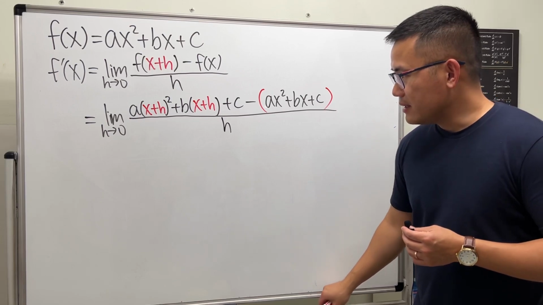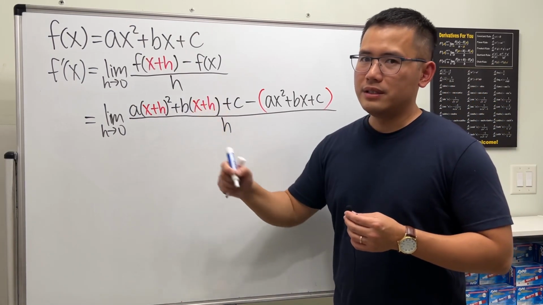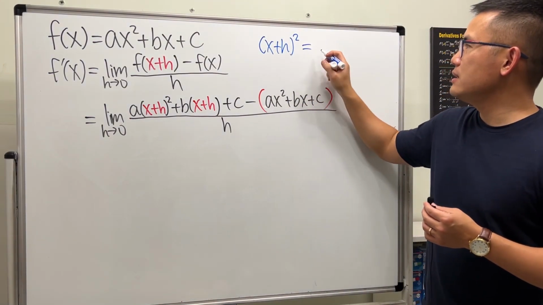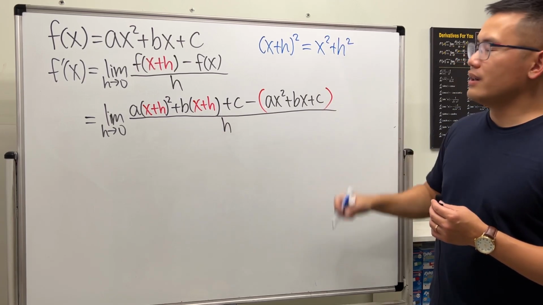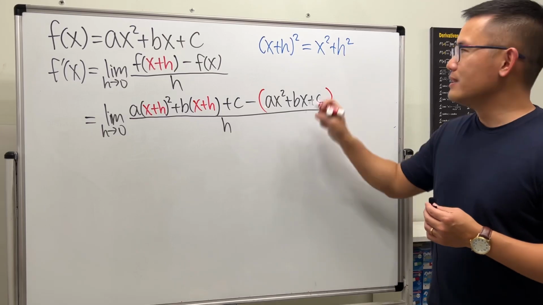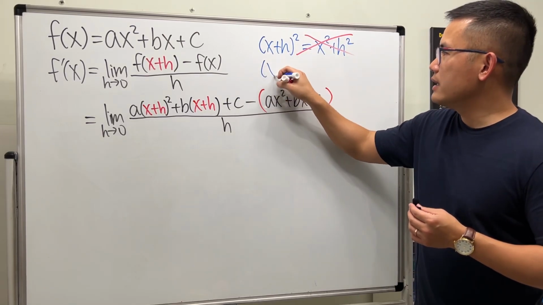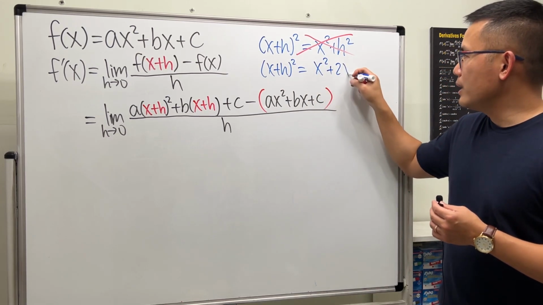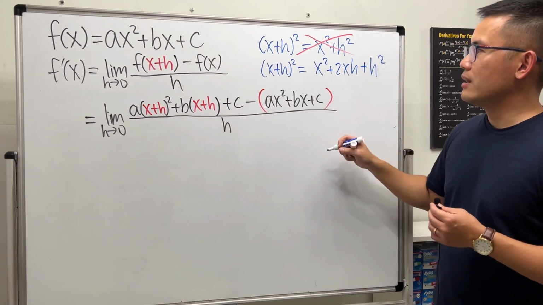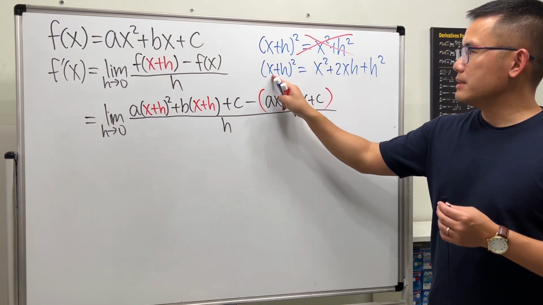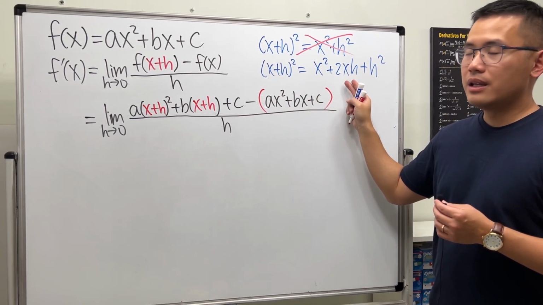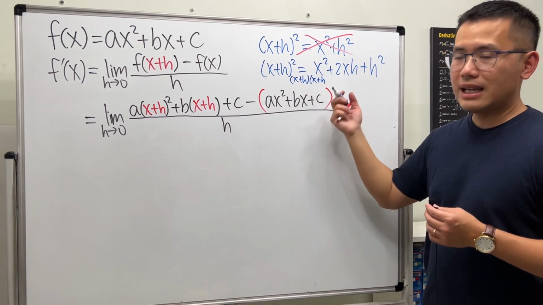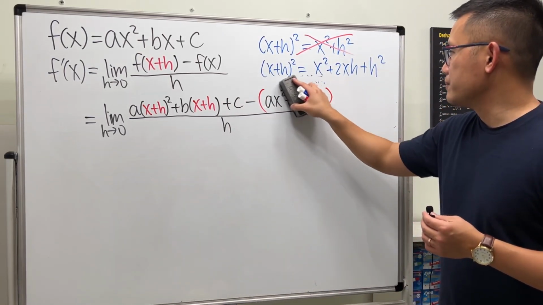Okay, so here's the deal. X plus h squared, this is an extremely common mistake. A lot of students, even in calculus, will say this is equal to x squared plus h squared. Because it's convenient. No, this is wrong. All right, this is wrong. When we have x plus h squared, this equals x squared plus 2xh plus h squared. Because you have to add 2 times x and h, right? So this middle part. And you can also just write it down twice, x plus h, and then multiply this out.